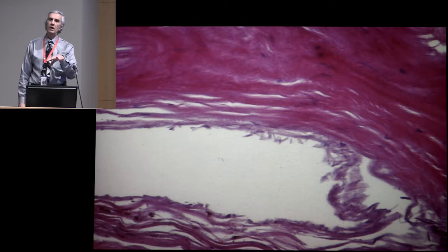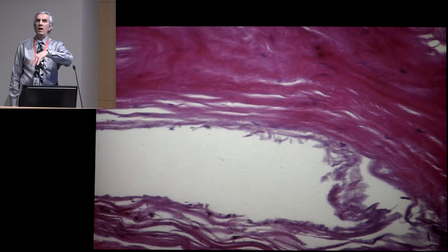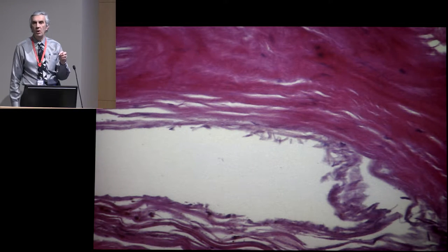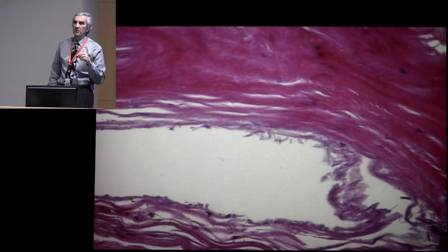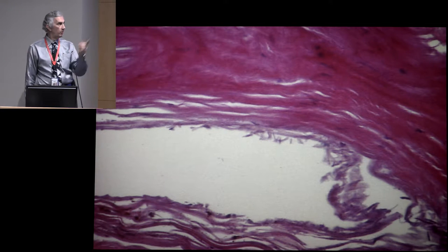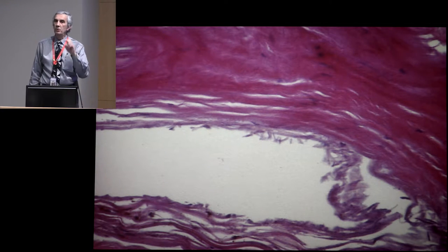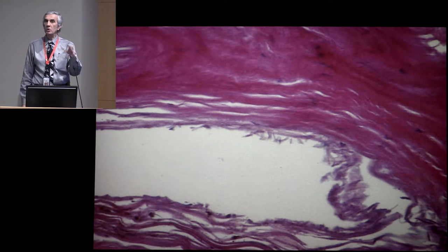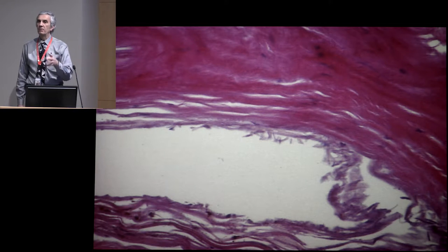Now, when you're treating both exfoliative glaucoma and pigment dispersion glaucoma, these respond pretty well to argon lasers because argon laser works by being absorbed by pigment and making heat. Because there's pigment in pigment dispersion, but also in exfoliation, you can get a pretty good bang for your buck. So you can do argon laser. Now, we're now using the SLT selective laser, which also works pretty well in these secondary open angle glaucomas due to both pigment and exfoliative syndrome.